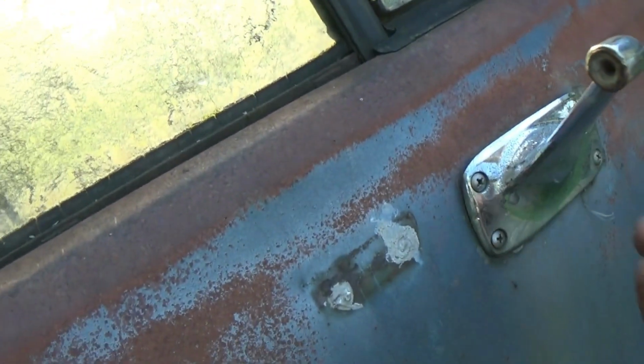It looks like it had a tow mirror here at one time because there's holes that have been siliconed, which is kind of unfortunate, but that's the way it goes. And then we've got this stupid thing that's broken off. That one's completely missing.